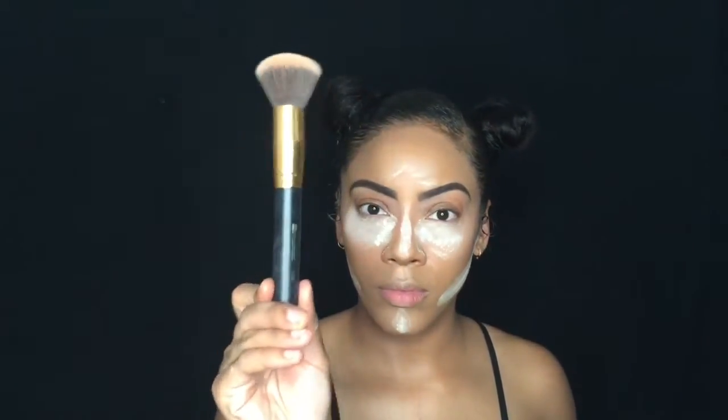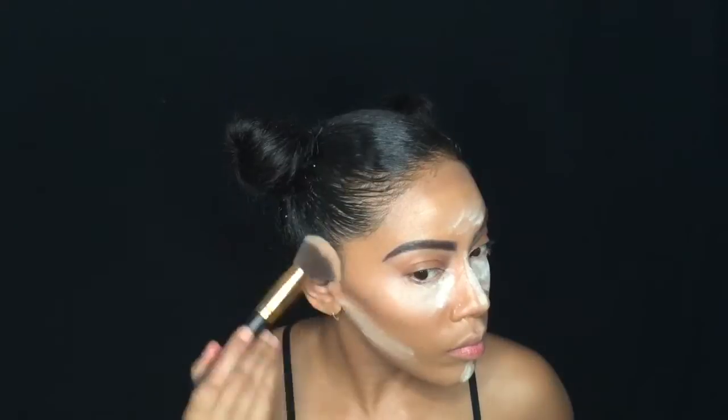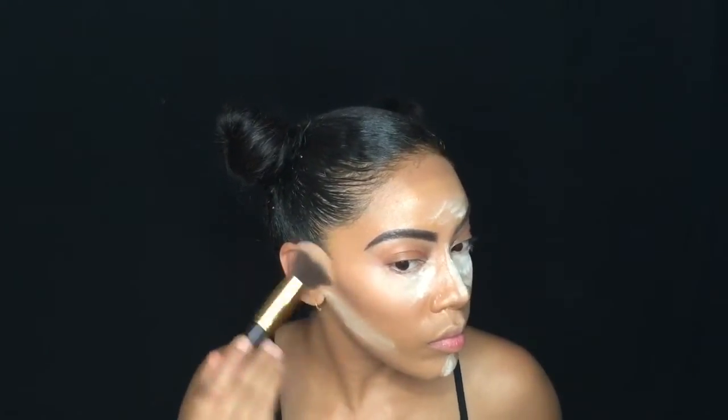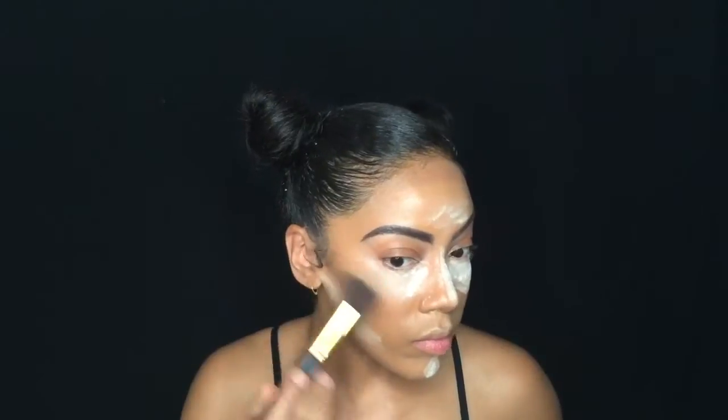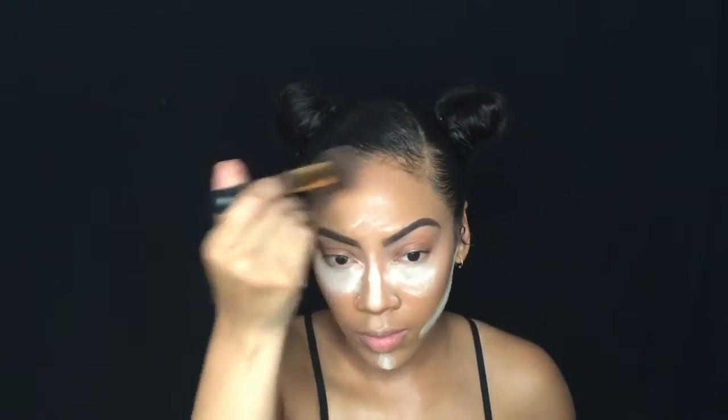Then I'm going to go in with my Beige Cosmetics 114 brush, and I'm just going to buff that product out. I don't want it to look too harsh, but I still want it to look somewhat defined. Obviously, I'm still baking, so I just don't want it to look too crazy. I want it to look completely even and natural.